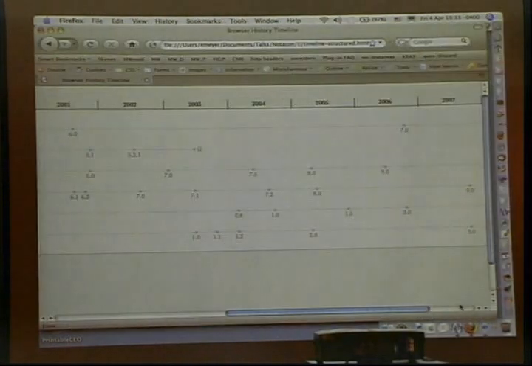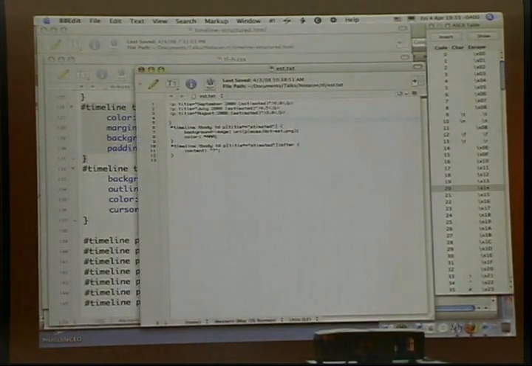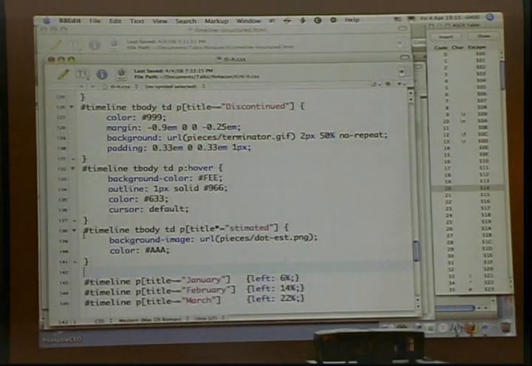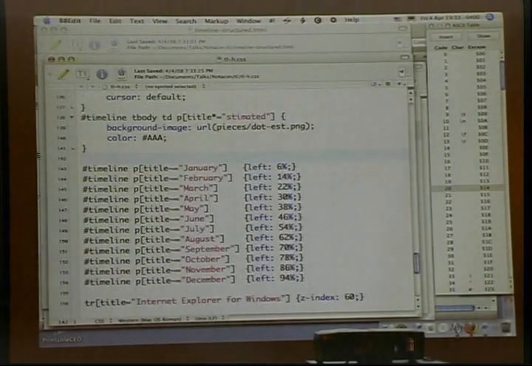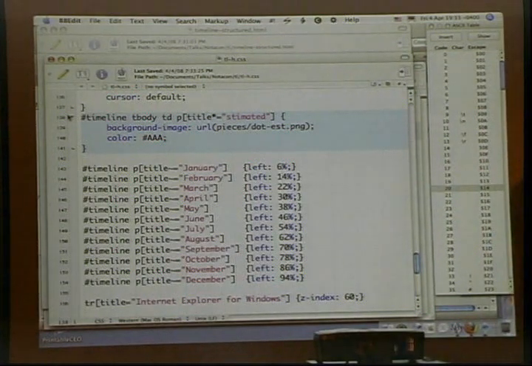And so in the same way, these guys that I filled in here with my estimated statistics as to when these particular browsers will come out this year, I can key off of those as well by using another kind of attribute selector, which is a substring selector, where basically I say any paragraph with a title attribute whose value has a substring of stimated, because I wasn't sure if I was always going to remember to capitalize the E or not, and these are case-sensitive matches.